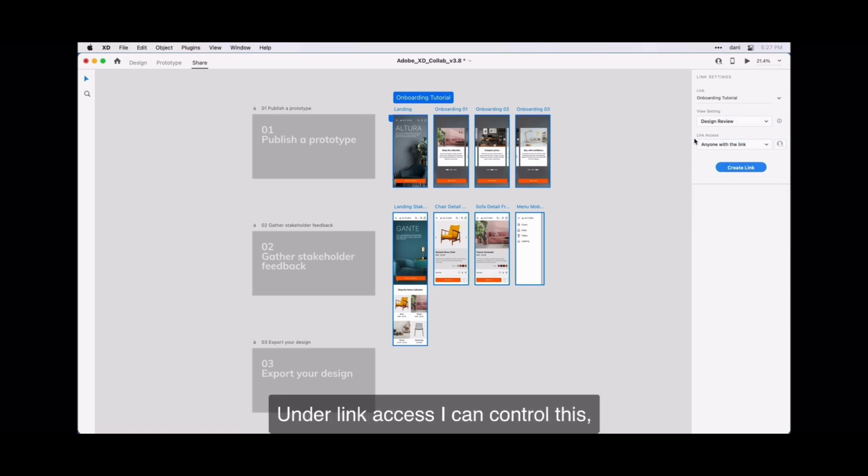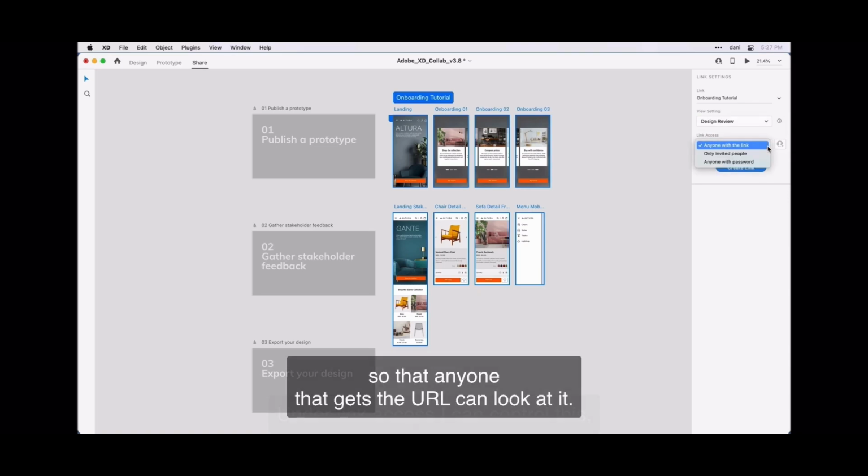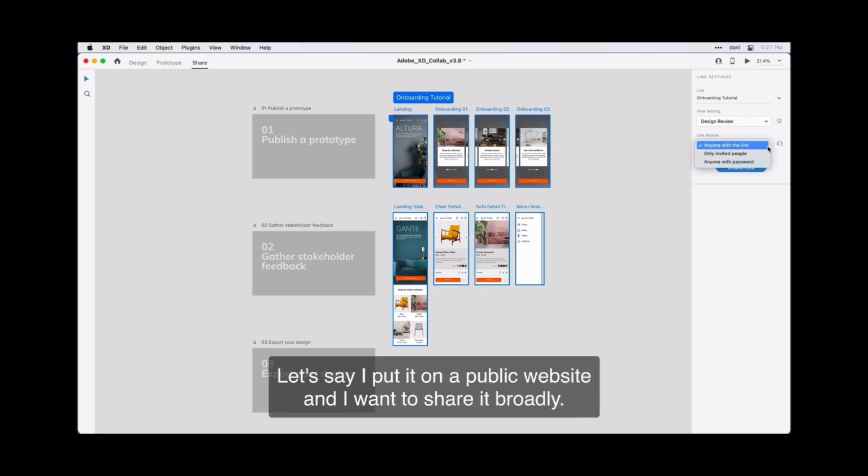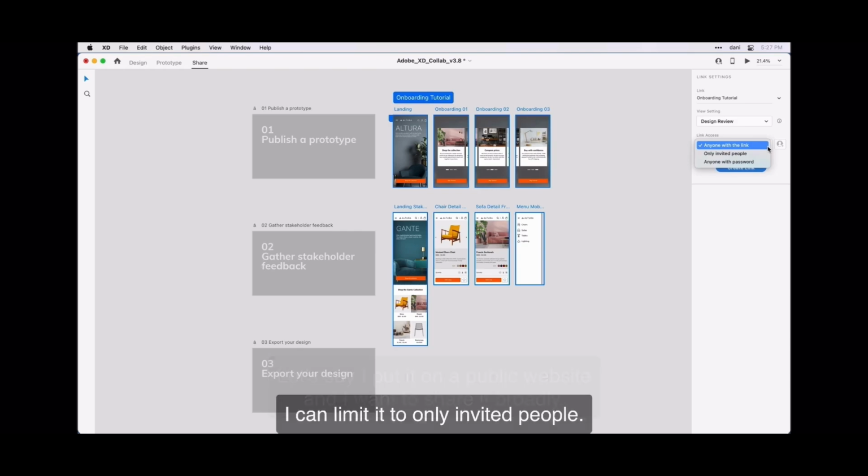Under link access, I can control this so that anyone that gets the URL can look at it. Let's say I put it on a public website and I want to share it broadly. I can limit it to only invited people.